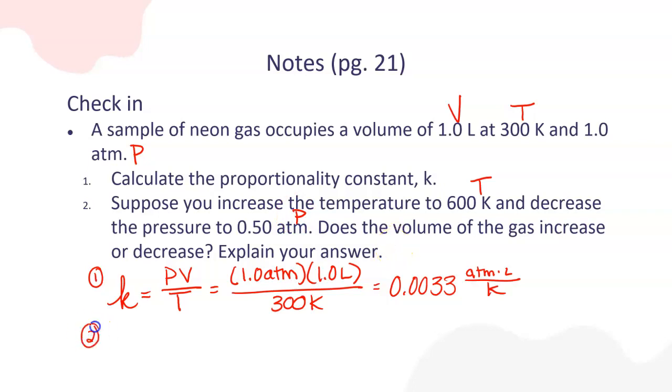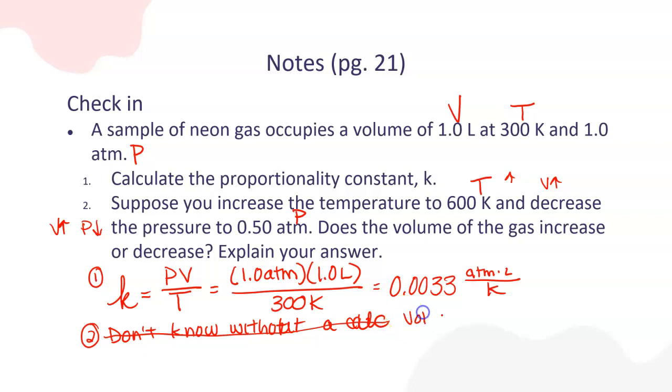Now, what I would say is you don't know, usually, without a calculation. So we see that the temperature increased, so we would expect that the volume increased, right? So we increase the temperature, we would expect the volume to increase. Over here, we decrease the pressure, we would expect the volume to increase. So we can actually restate this as volume should increase. But you should always calculate it to make sure. So we're going to do that now.